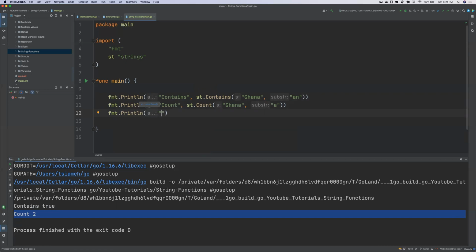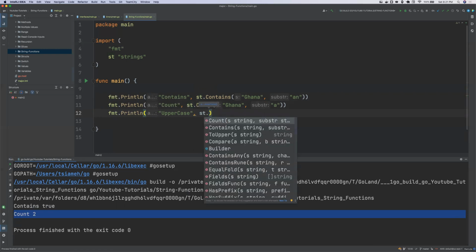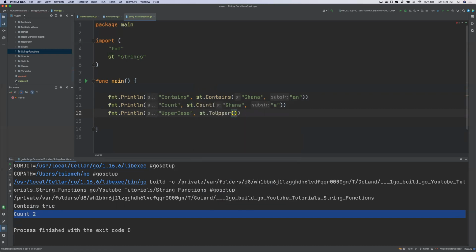Let's say we want to convert Ghana to uppercase. I'm going to call st dot to upper, and then pass in Ghana.